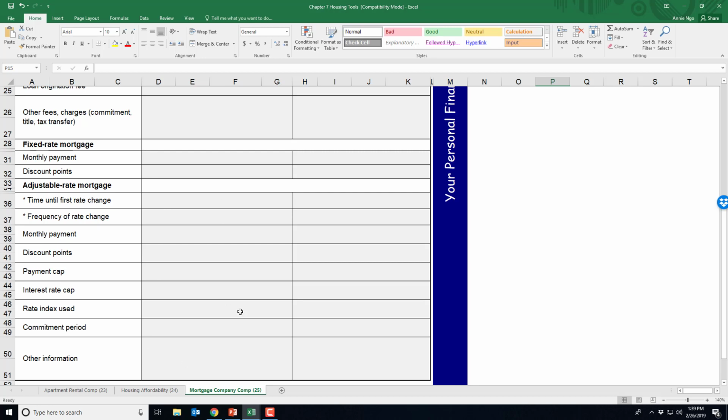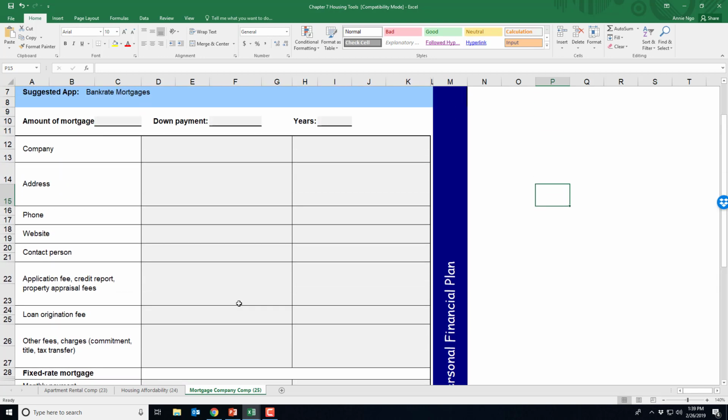So these are some things to think about, and note that when you actually do purchase a home, the lender will provide documentation on all of these fees and costs. So you want to make sure to look through it because sometimes they make errors. And so you want all the documentation to be correct.